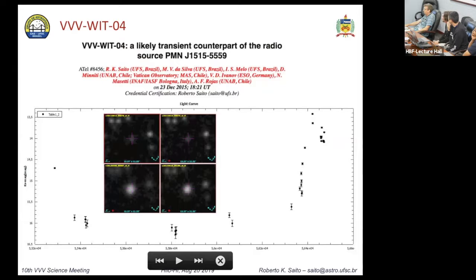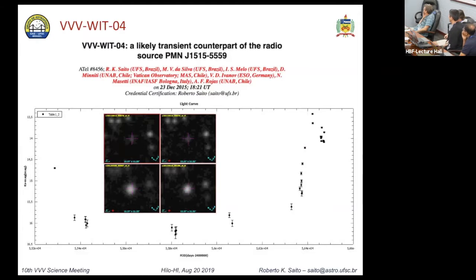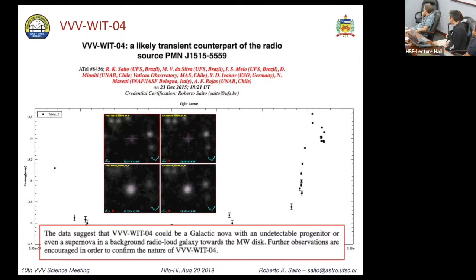With data covering only 2010 to 2013, you can see a kind of outburst in 2013. Here are four images — the object was in some kind of quiescence mode, and then underwent a kind of outburst, eruption, or flare. We don't know exactly the timing; the variation is about two and a half magnitudes. In 2015 we wrote a telegram noting the source was there and that its position coincides with a radio source within 0.2 arcseconds. With data limited to that point, we suggested that depending on what happened next, it could be a nova — if the decay curve was nice — or something else, but we could not say much more at that moment.